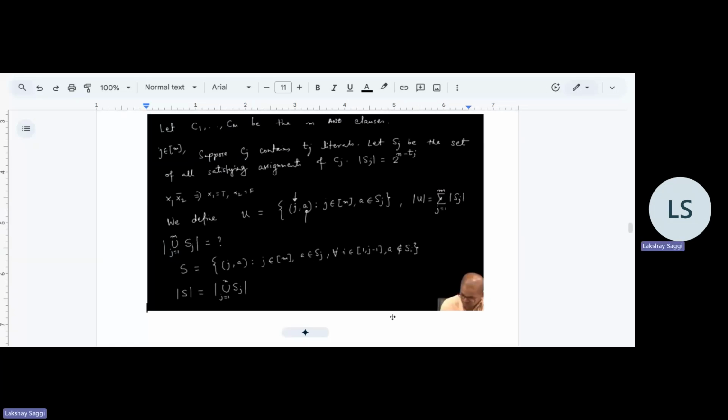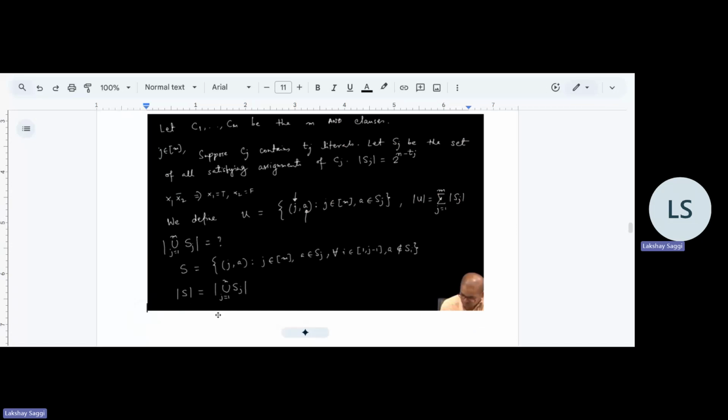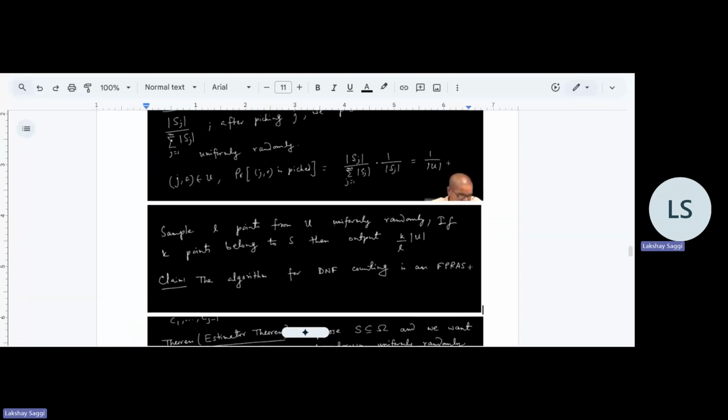And what was this set S? This set S did not correspond to the union of the Sj's, its definition was something different. But the essential idea was that, since the size of the set S is the size of the original union which we wanted, this set S can act as a proxy for that set. As you can see from the lecture, I don't want to get into the definition of this set.